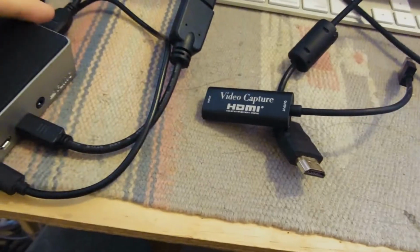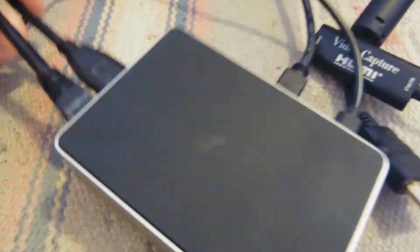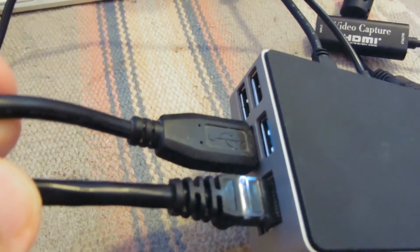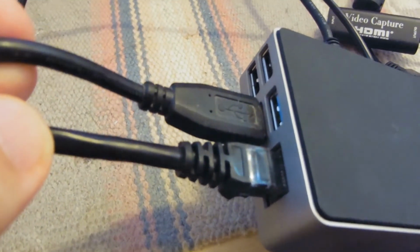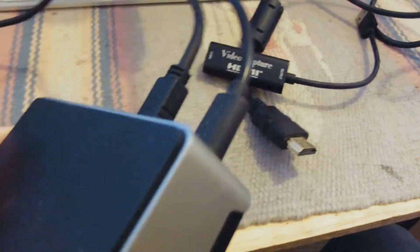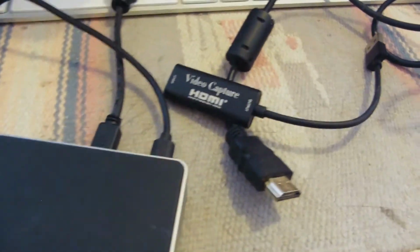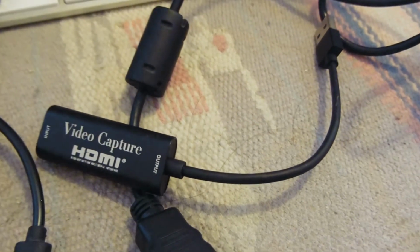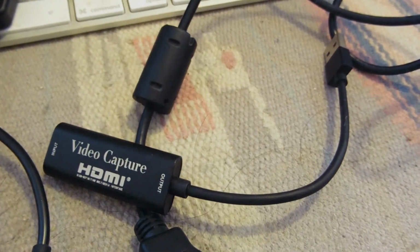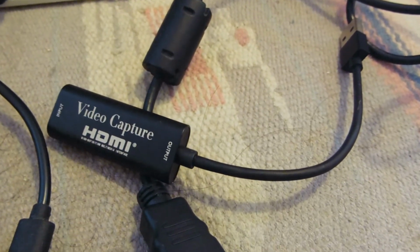Then the rest of this Pi, it's already set up. Right there is an SD card that has Raspbian, just normal everyday Raspbian, and then over here is a USB port that goes to my keyboard and mouse, and also an Ethernet that goes to my router. We'll not go into any of that. The Raspbian is just set up the normal way. What we want to focus on is using this along with video recording software like OBS Studio to record the desktop session from the Raspberry Pi. So let me get that set up.